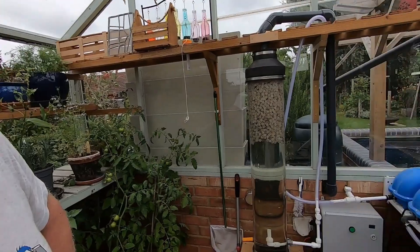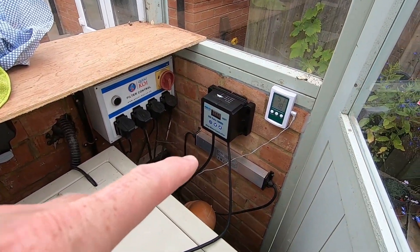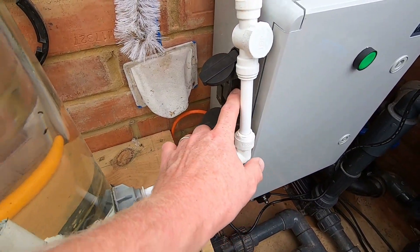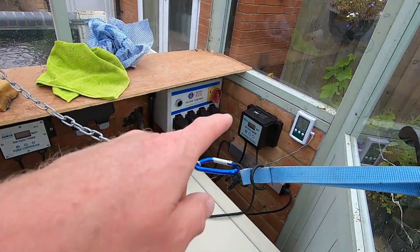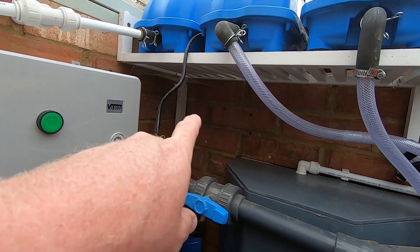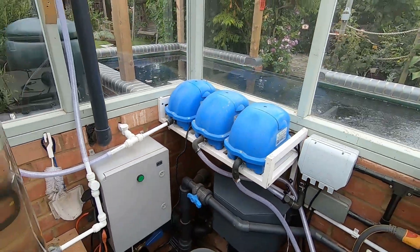Right, how far have we got? We've got some wins and some losses. First off, the power cable to the pump only gets this far, so I'm either going to extend this to reach the top socket — currently just using the extension lead — or I'm going to have to move it and perhaps put it under there somewhere. I don't think it'll make a difference, but that's where I might be going next.